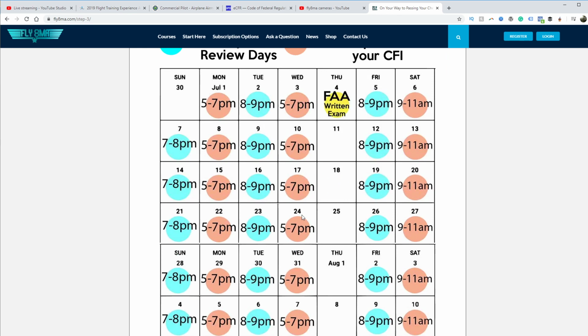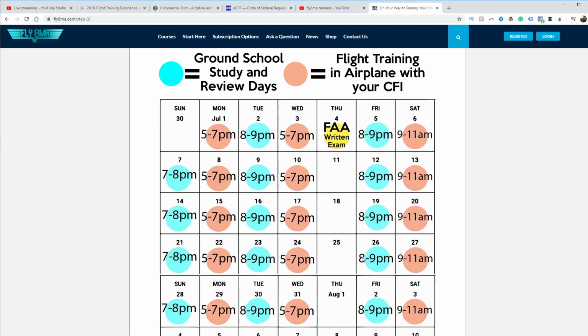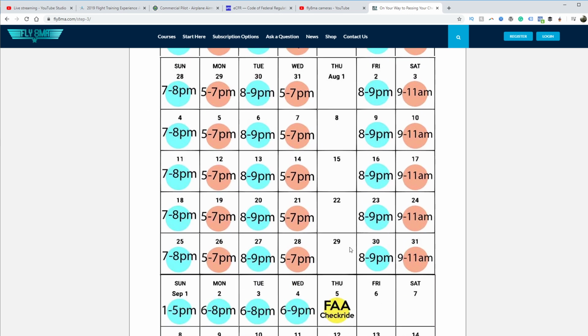Now, with what you've told me, you've got a lot of flight sim experience. That helps, but you've got family and work commitments. If you don't think this schedule would work for you, if you can't find time in this many days, I mean, although it's only an hour here, 2 hours there, an hour there, and so on, if you can't make that happen, well, before all this, of course, is taking our ground school, right? So before all this stuff happens, you take our ground school, and you click that little sign-up button there. That way you can take the written very early on. If you don't think you can make that happen, well, then cut it in half, 4 months. Cut it in a third, 6 months, you can be a pilot.